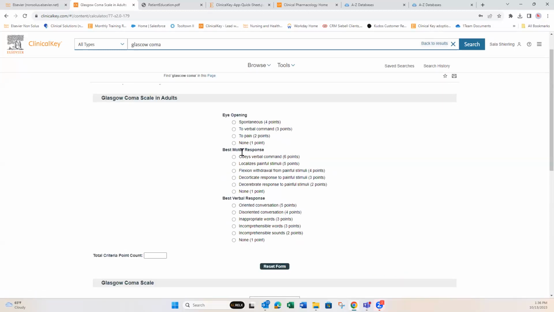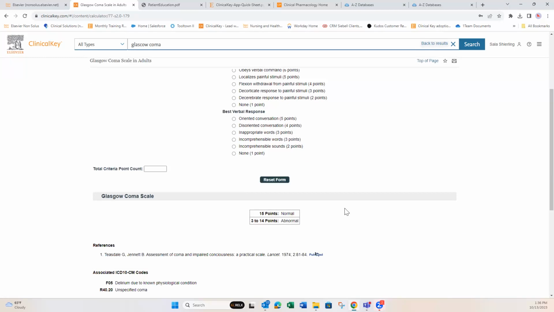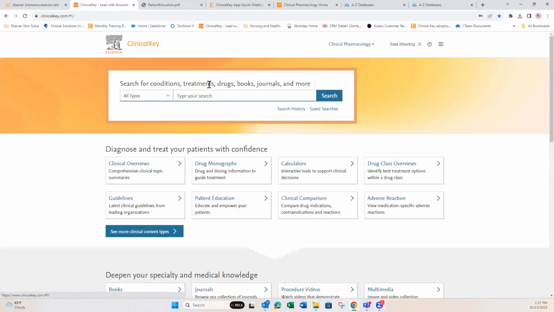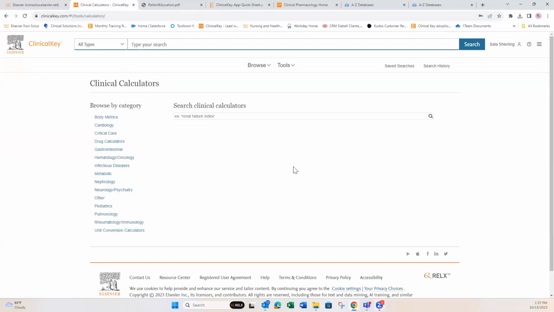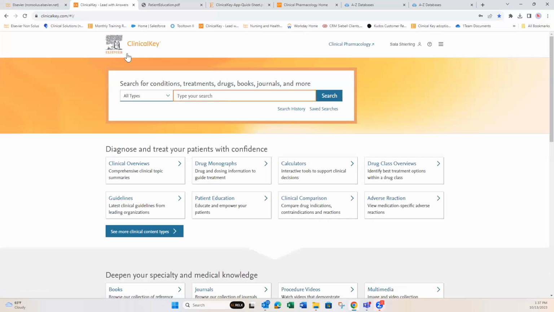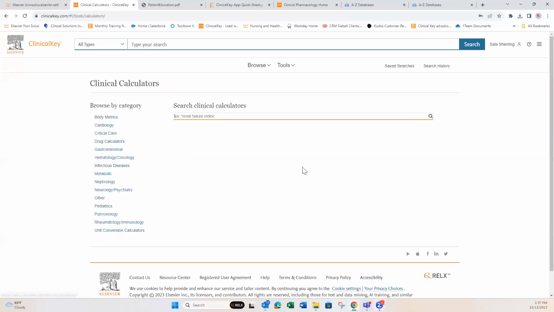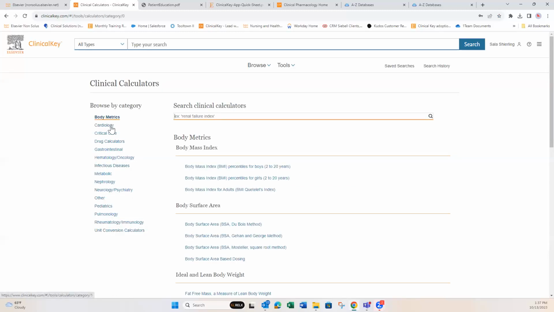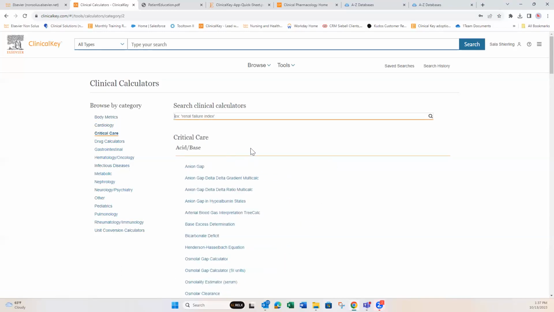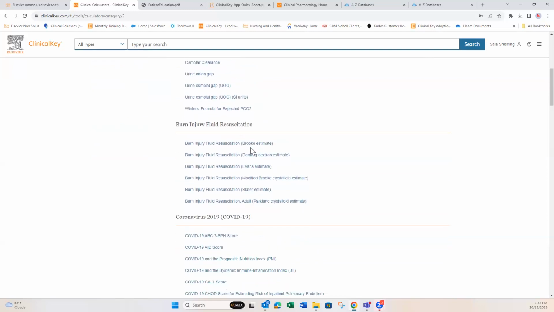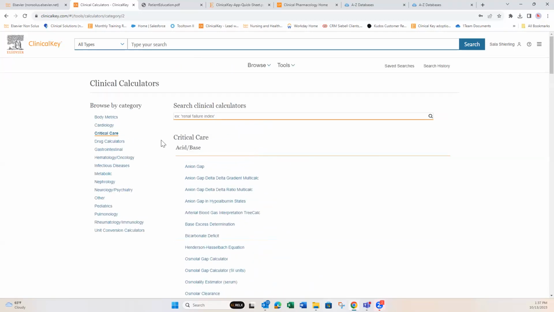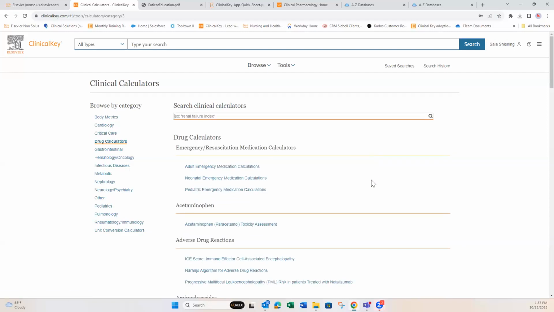And here we are. And we're just going to fill out our little chart, and then it's going to tell us the situation. Okay. Now, nursing students, you're going to need this. Instead of searching, let's just do a little bit more in the calculators. The dosage calculators are here. So I know I jumped to that quickly, so let me review. Keyword search, browsing search. So if I browse, I can click on body metrics, cardiology, critical care, and all of my calculators are listed here. There's quite a few. If I needed a drug calculator, there's quite a few here.